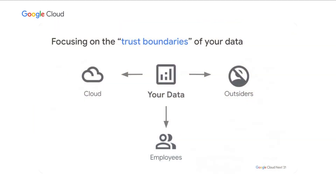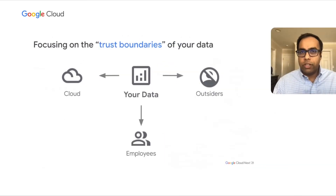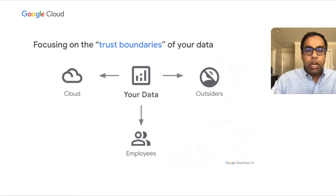What we want to talk about today is how Zero Trust extends beyond applications to your data itself. Step one in that journey is articulating the trust boundaries that exist around your data. We think about trust boundaries across three different pillars: first, the cloud service itself — in this case, Google; second, your employees, who are great employees trying to do their job but may trip into some unknowns; and lastly, no matter how secure your internal systems are, you will always have the threat of outsiders trying to access your data. We'll walk you through the cloud, employees, and outsiders trust boundaries and give you tools of how Google Workspace can help in trusted collaboration.